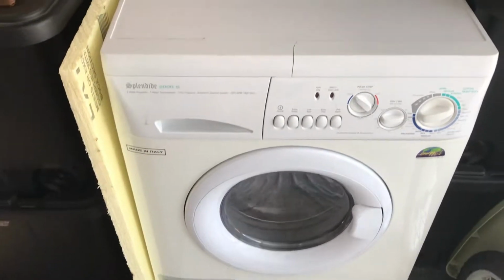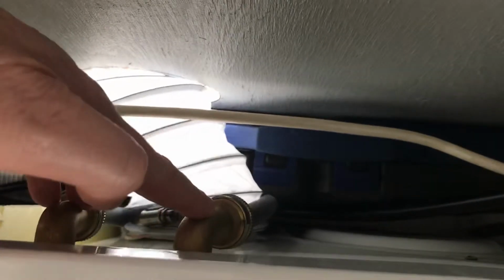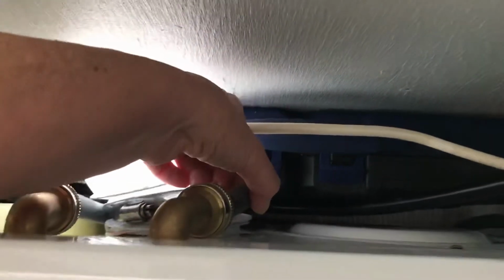And I'll show you while I'm inside here the back hookups. Got the water coming in right here. Washers always require a hot and a cold in, but obviously we're only going to have cold here at a campground. So this is just a Y hose that combines into one and comes in where the water comes in. Drain right here, and you can see the dryer outlet.